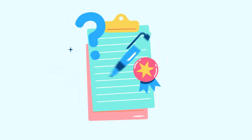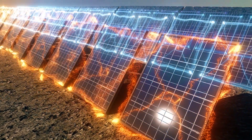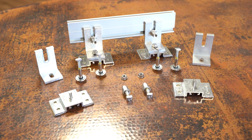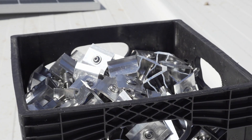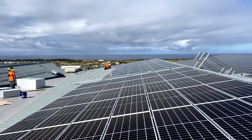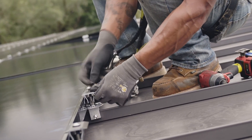You'll find quizzes throughout the course so you can check your knowledge, and you'll gain access to additional resources along the way. By the end of this course, you'll be able to identify the main types of metal roofing and associated attachment solutions, evaluate the available solar module mounting options, and know how to install a metal rooftop solar array while taking advantage of state-of-the-art products and resources.